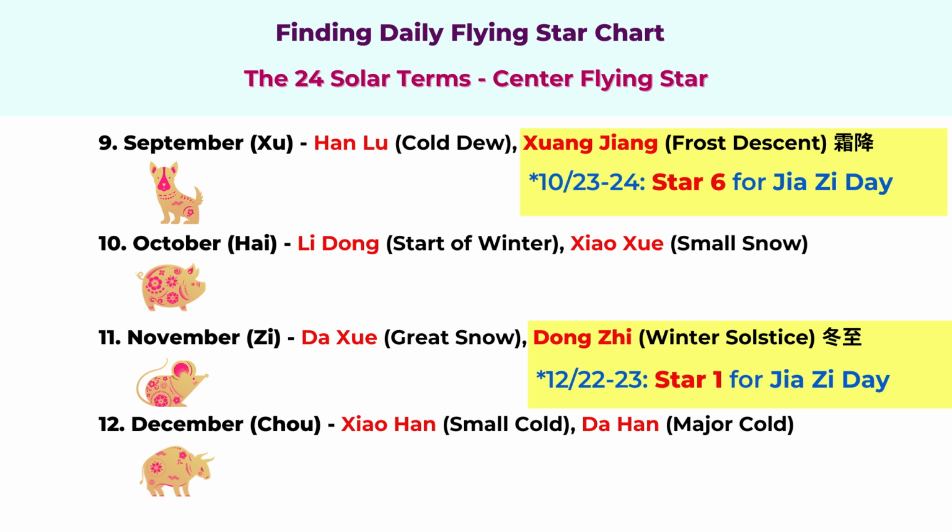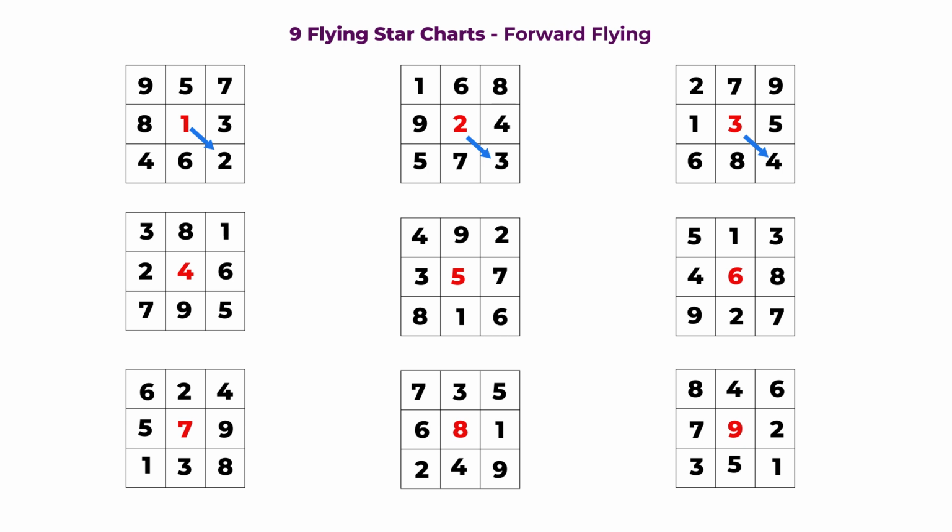It might be a little bit complicated. Maybe next year I will put it down in the calendar so you can have an easier reference. I hope this is not too confusing. You can always check the calendar. There are some websites showing the online flying star calculator, but some of them might not be accurate. So it's better if you know how to calculate it. At least you can double check.